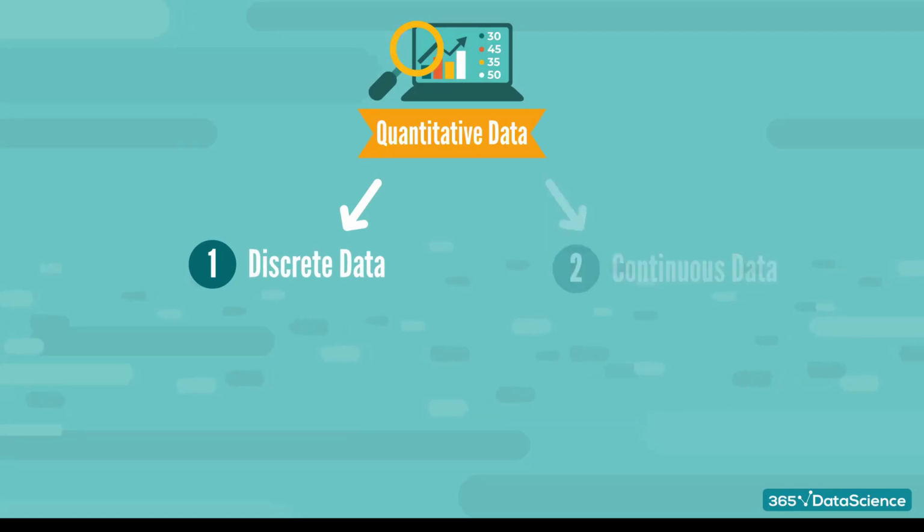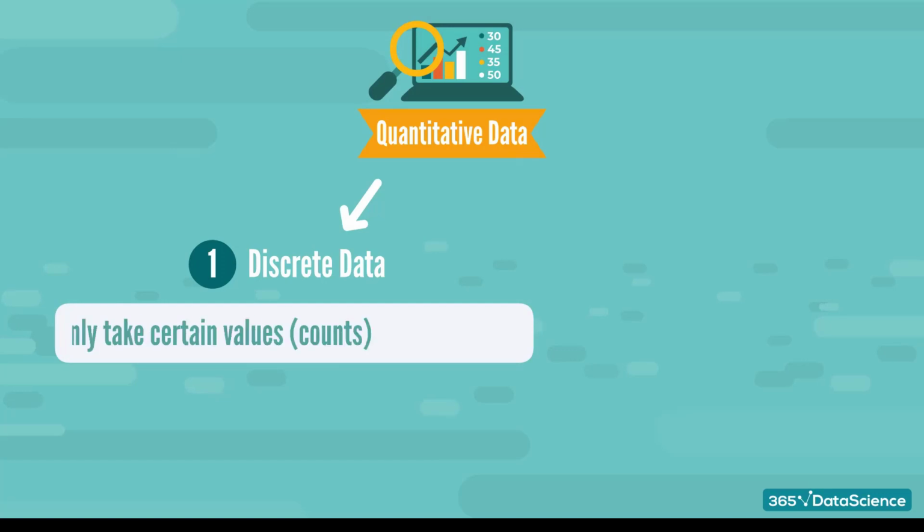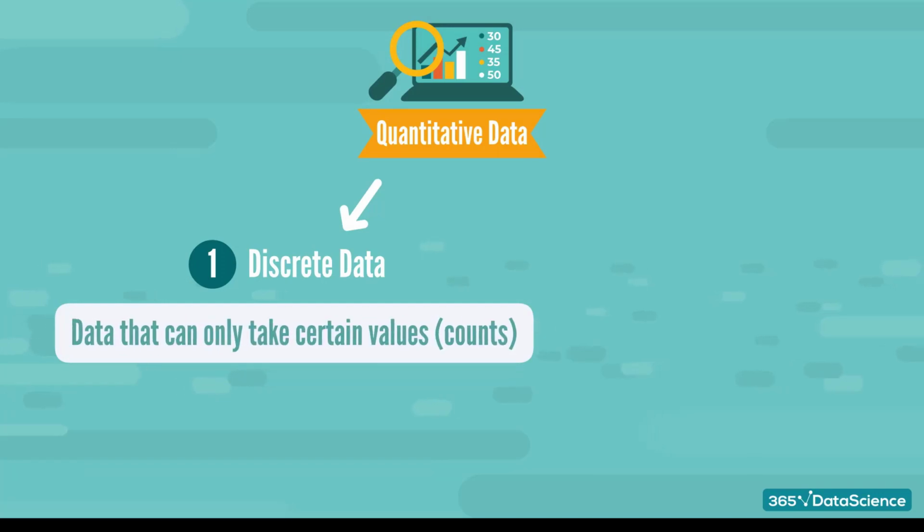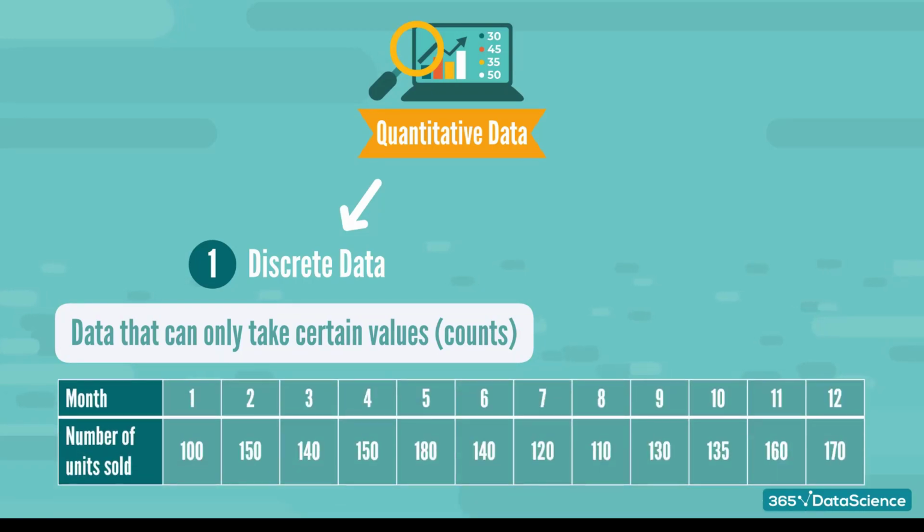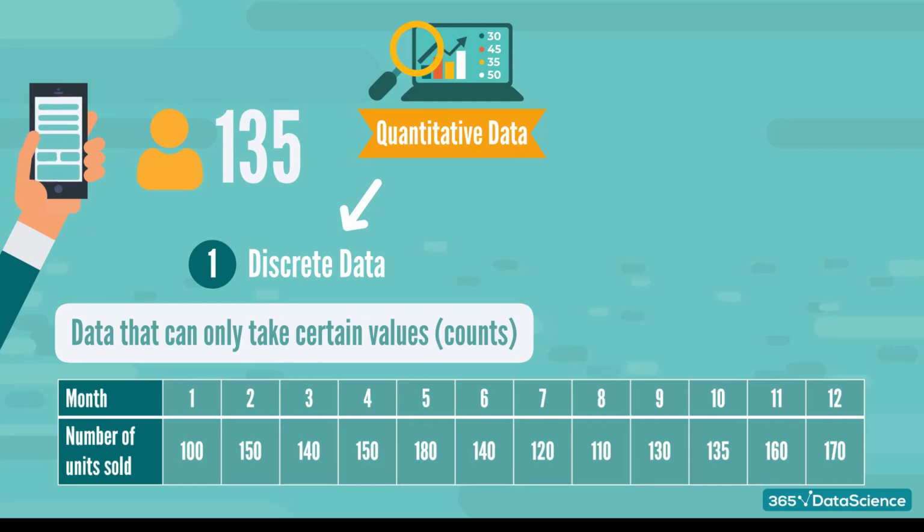Now, discrete data can only take certain values or counts. Think of integers that can be both positive and negative. In practice, sales volume is a discrete type of quantitative data, measuring the amount that was sold in units. How about estimating website traffic? Indeed, the number of visitors or sessions is also classified as discrete quantitative data. Here, we measure whole numbers.